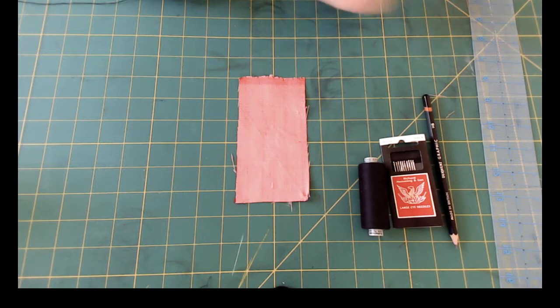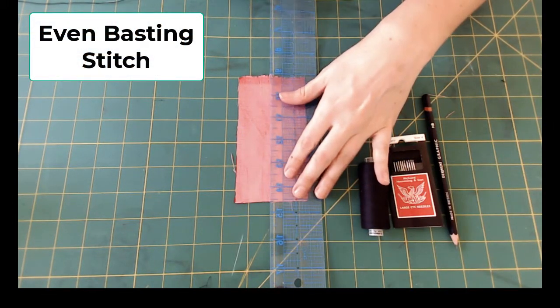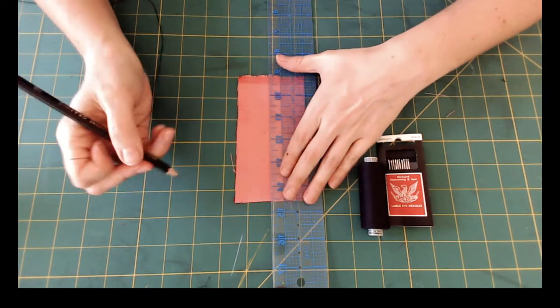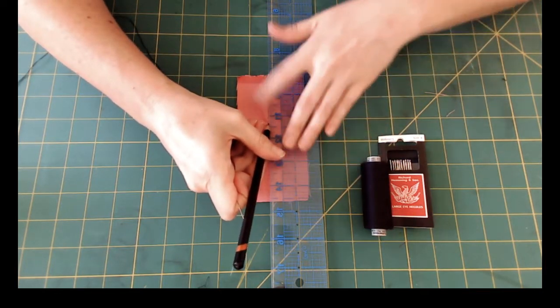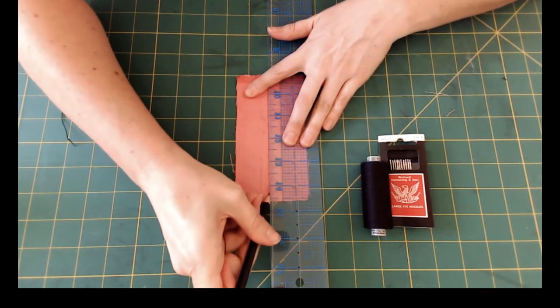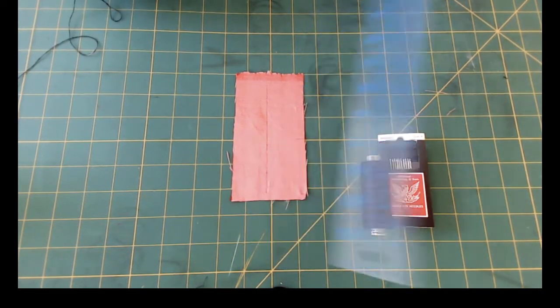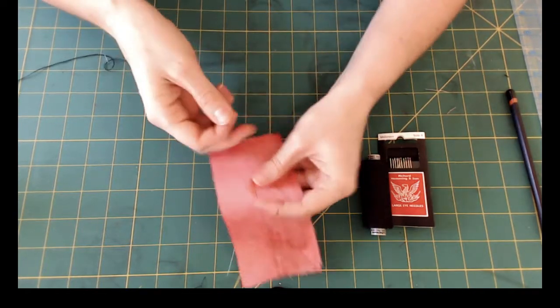So now I'm going to do a basting stitch or running stitch, and sometimes they're called even basting or uneven basting, and it's just the length of the stitch. What I'm going to do first is draw a line for my stitching line. So I don't want to just go all crazy. I want to make a straight line to stitch on. So I use my pencil and I use my clear ruler to make that.